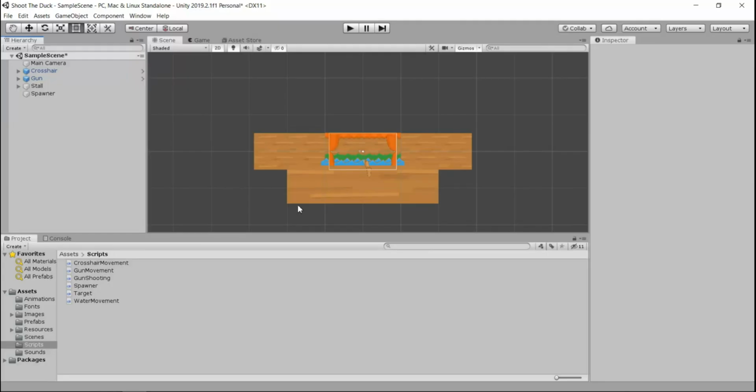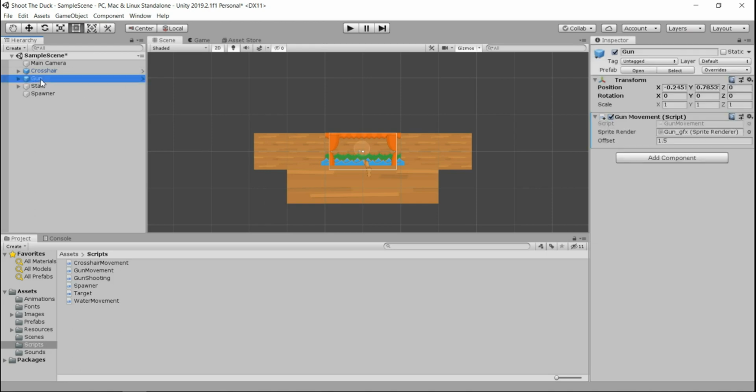Actually, the problem wasn't in the code. The problem was when we go here into our gun, where we attach our gun shooting script. We didn't attach this script anywhere, and yeah, this was a terrible mistake. I thought that the problem was in Visual Studio or the editor or in these prefabs for our targets, but actually one basic problem was that we didn't attach this gun shooting script onto our gun, and that was the terrible mistake that I made.